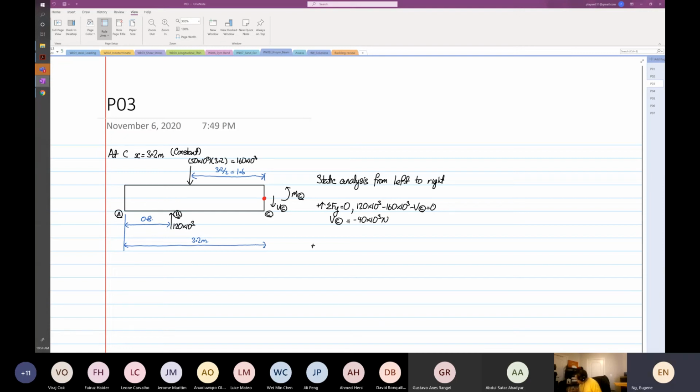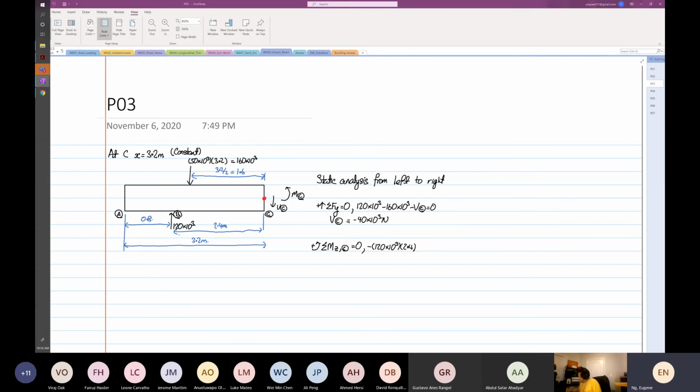And then you're going to take your moment, M, exactly at point C. It's equal to zero. So your 120, again, you have to get the distance right. I usually will calculate the distance from here to here. So that distance is 3.2 minus 0.8, which is equal to 2.4 meters. If you don't calculate all these distances, sometimes you mess up. I always mess it up. So the 120 now is going to act clockwise, so minus 120 times 10 to the power 3, multiplied by 2.4. Why 2.4? The place where we take our datum or our point of interest is at point C now.